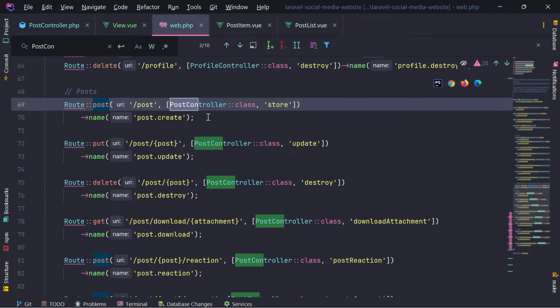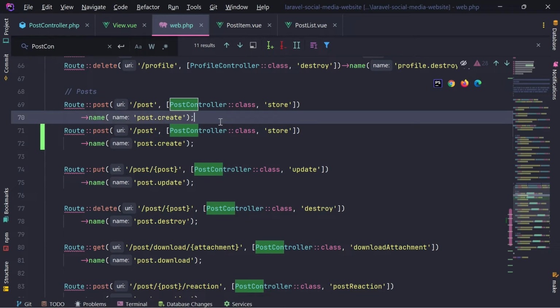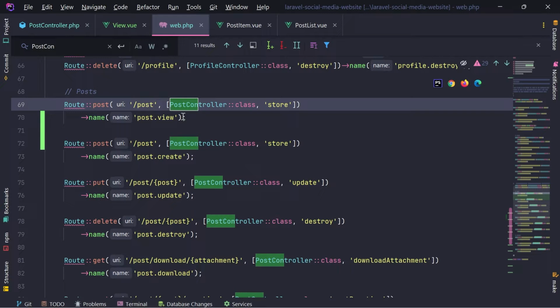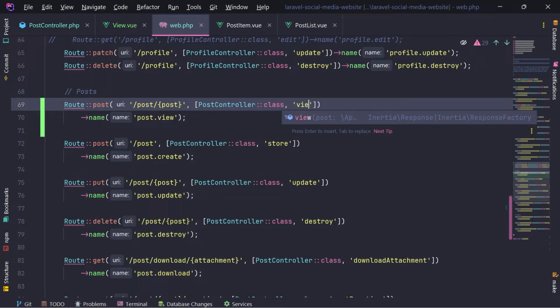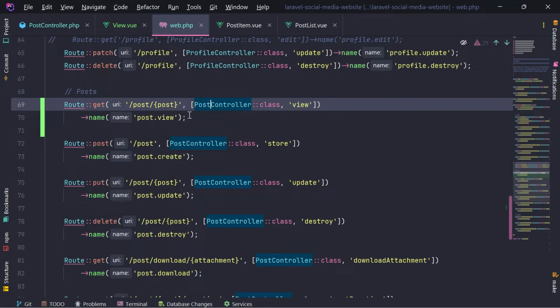And I'm going to define this maybe after this destroy, or as a very first thing, post view. We are going to provide right here the post. This is going to be post ID view, and it's going to be a get method. Okay, post view, great.